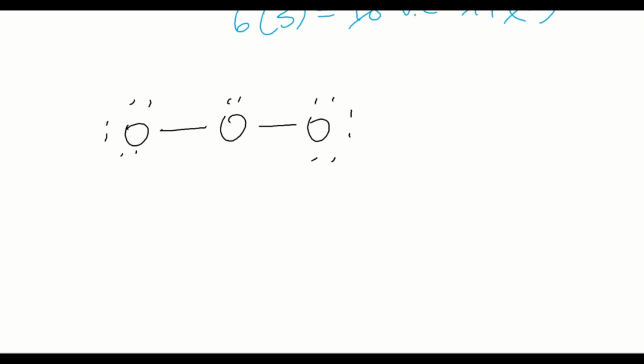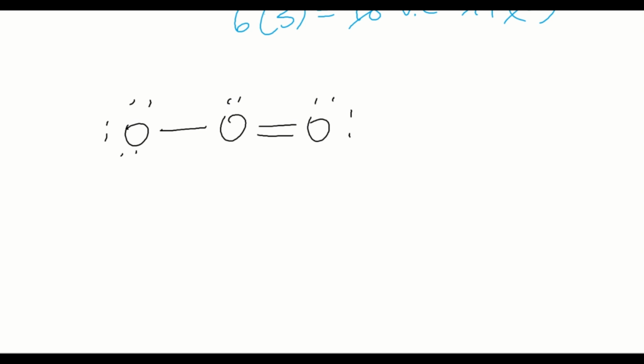So the oxygen in the center has not achieved the octet. It has 2, 4, 6 valence electrons. We can give it more electrons by taking a lone pair and moving it over to create a double bond, or a triple bond if needed. But we only need to do one more, so let's do that. And this is where we got to.